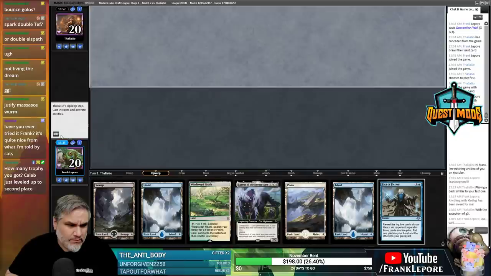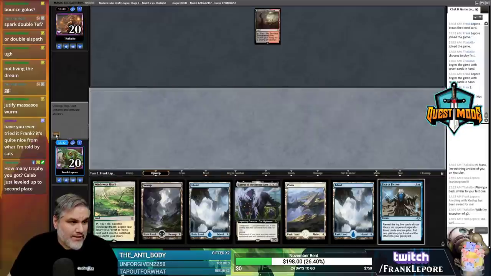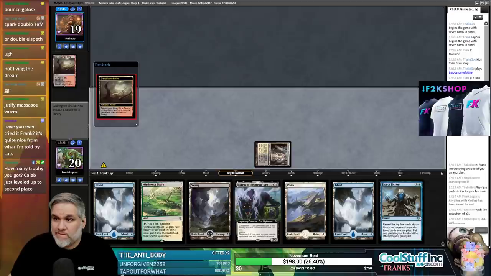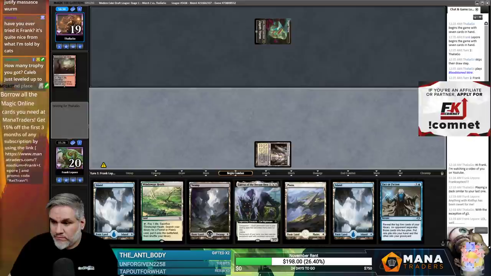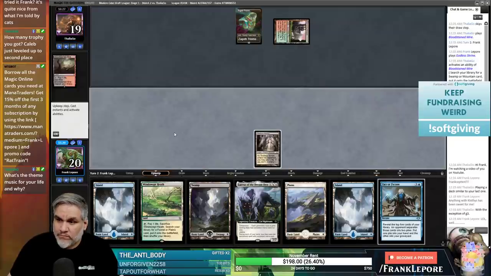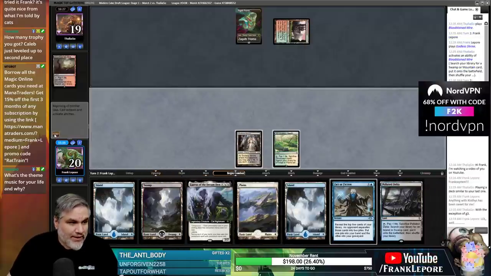Sure. Get a second white here, so I guess we can get a Gala Shrine. Their deck is not super fast. Okay, well, sure. Since we're only getting a basic with this, I'd rather just have the Gala Shrine in play. Jeez. All right, fetch lands, I get it.